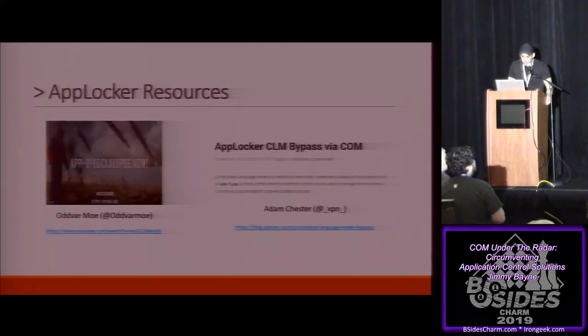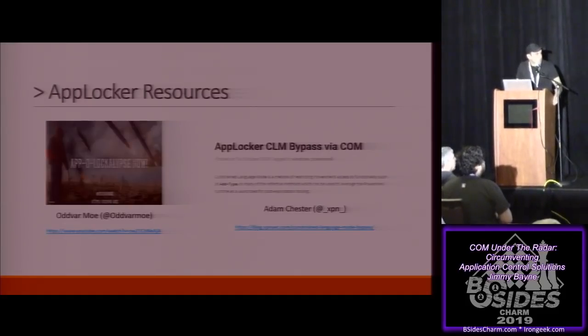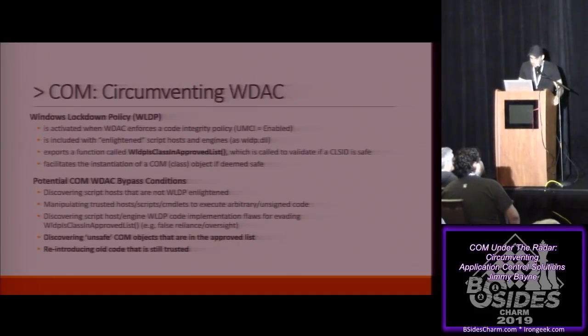All right, so a couple of AppLocker resources. Oddvar Moe gave a great presentation last year at DerbyCon. I highly recommend checking it out. And then Adam Chester at XPN wrote a really nice blog post on the PowerShell technique to bypass the New-Object cmdlet. So let's talk about WDAC.